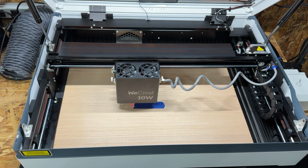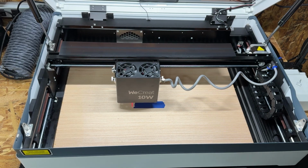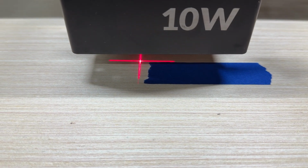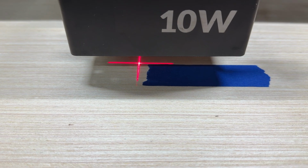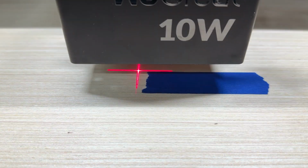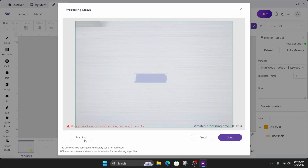So I'm going to see if I can get a different camera angle and just hold the camera here for you guys. So here's a different camera angle for you. I'm free holding this, so if it wobbles, I'm sorry. I'm going to click frame one more time. As you can see, it goes all the way around, just about perfect there. And that's pretty much the frame feature. That can make sure that you get the perfect framing every single time within the software here.